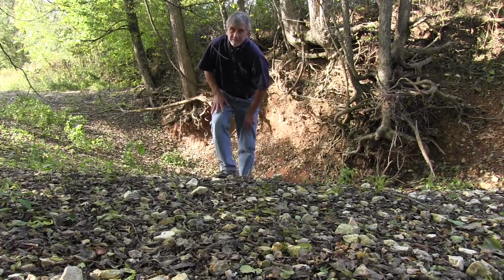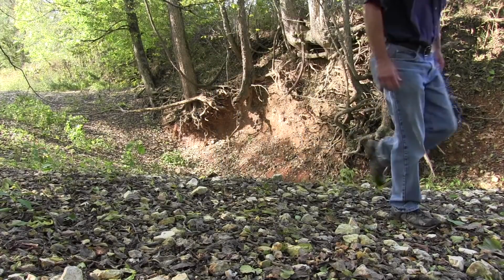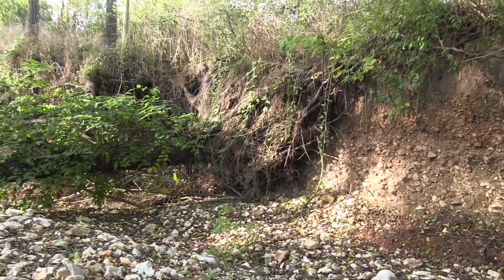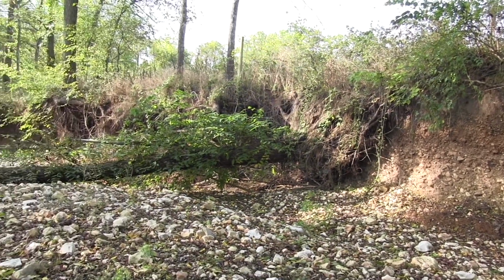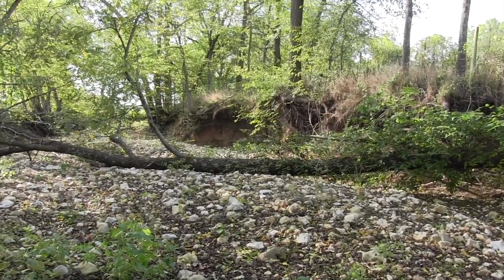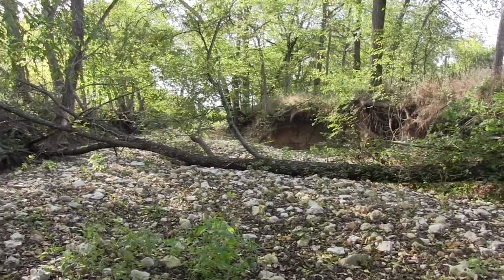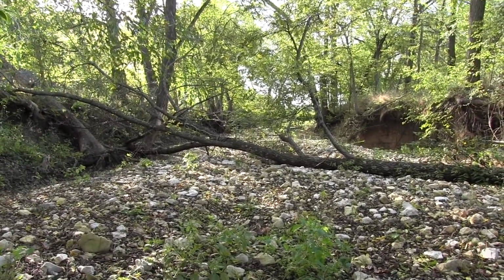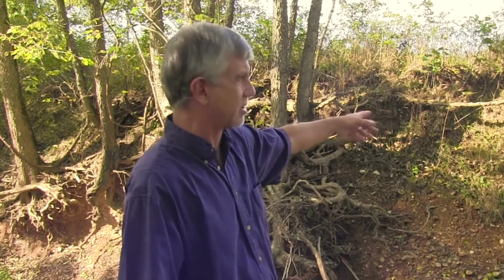And to fix that, you'd about have to drive some gigantic timbers in and put rock behind it, because behind me here is just dirt and silt, and it's going to wash out easy. And until that washes out back far enough, and it's going to take a long time to do that, hopefully, until it hits solid bedrock, that's going to continue to erode. And that's Mother Nature working, and it's hard to keep Mother Nature from doing what Mother Nature does. And that water coming down here is what's causing this.